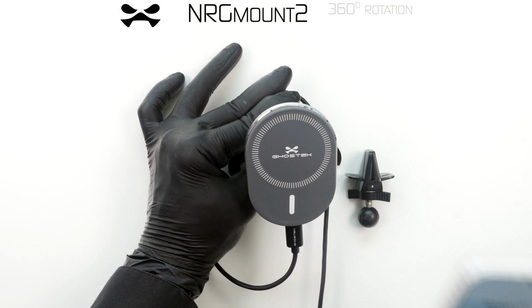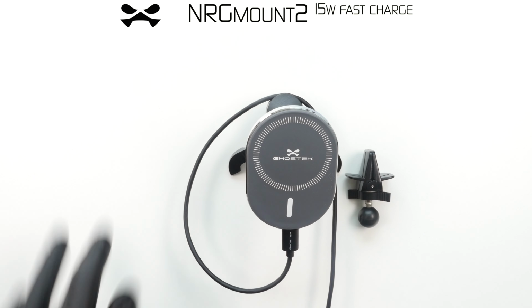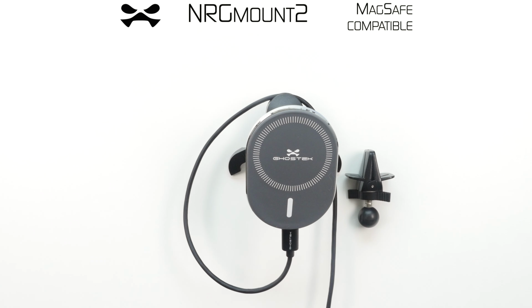Your Energy Mount 2 features 360-degree rotation, 15-watt fast charging, and is compatible with all Ghostek MagSafe-enabled device cases.